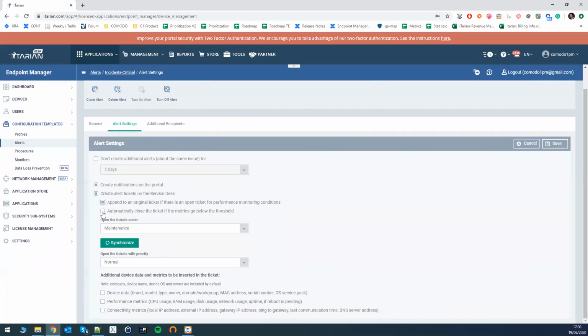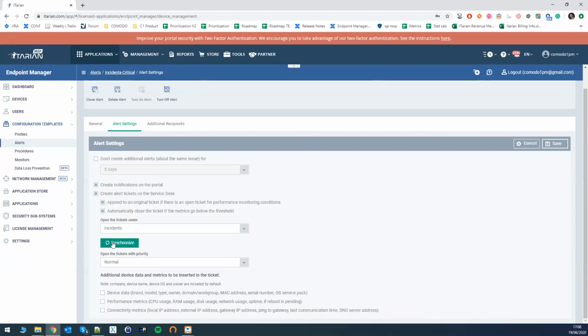I also want to enable automatic closure of the ticket when the metrics go below the threshold. And I want to open the tickets under the incidents department, which is created under service desk.